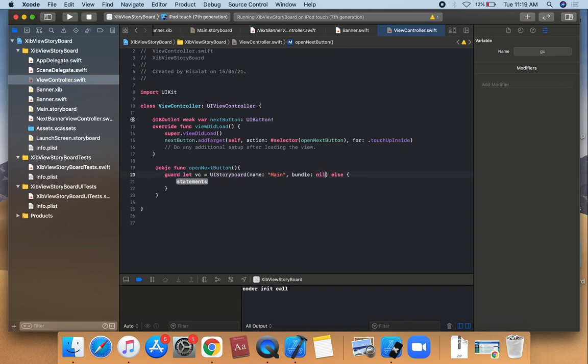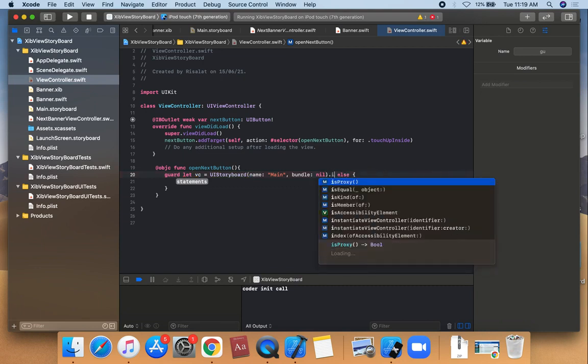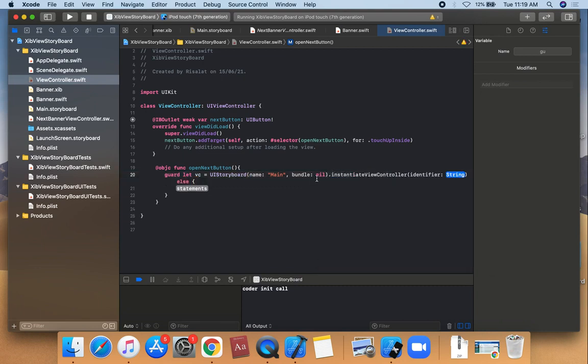Use the main storyboard with bundle nil, and call instantiateViewController with identifier as optional.